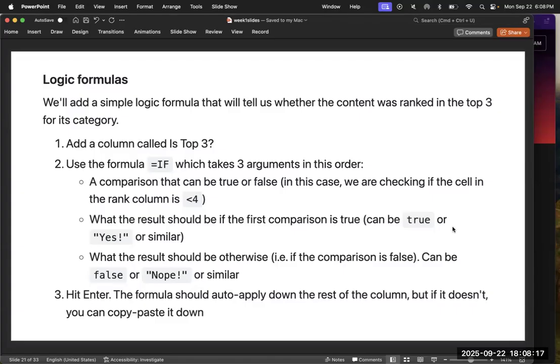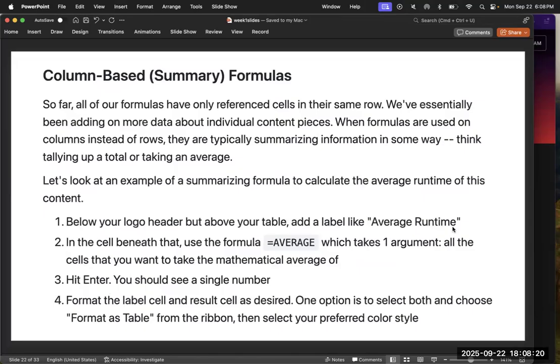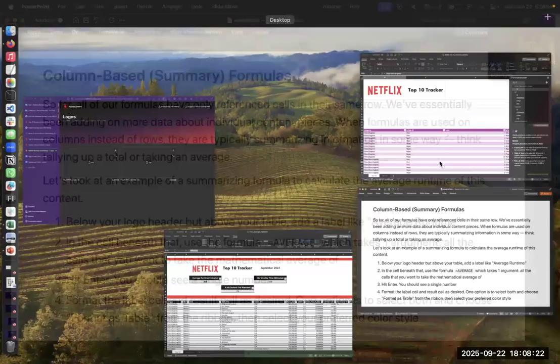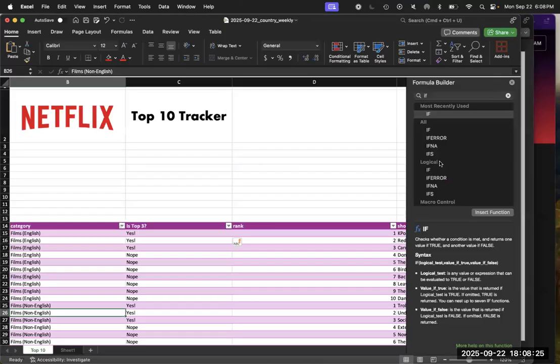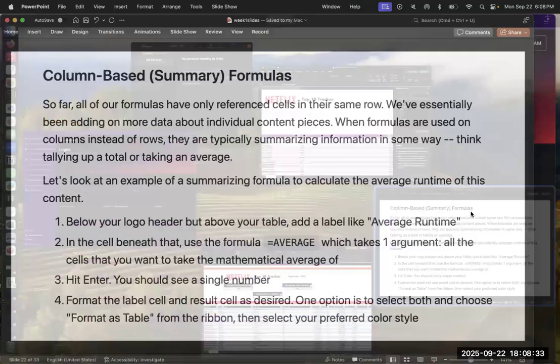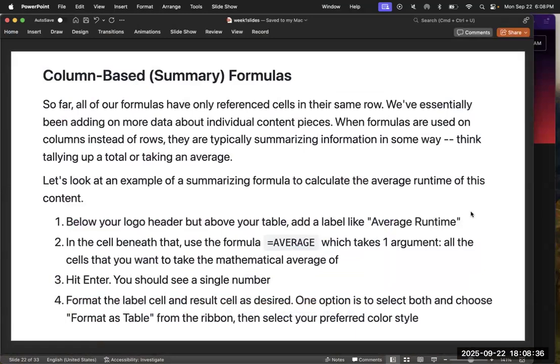All right, great. Okay. So we just did a whole bunch of formulas where we were doing row-based formulas, essentially adding a little data point to each row. We're going to switch gears from that, and focus now on our column-based formulas, our summary formulas. These are the formulas I was talking about at the beginning, where we're taking a total or an average or that kind of thing. Other than that, though, they work the same way. We're going to do our equal sign, our function name, our parentheses, and just the types of arguments they take are going to be a little different. We're going to be selecting more ranges of cells. So we'll get into that in a second.